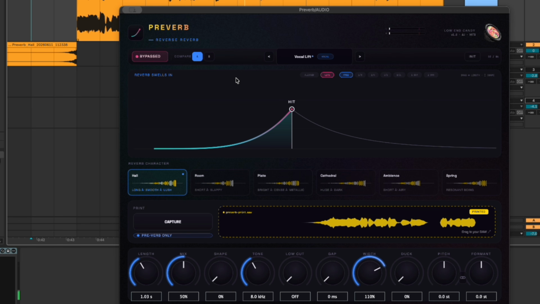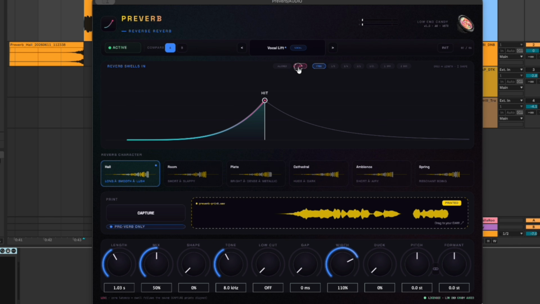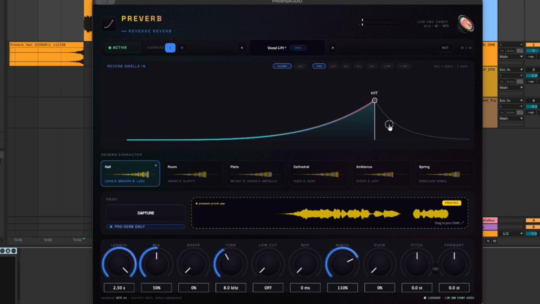So very easy and very intuitive to utilize this. We can drag the entire sample in and replace it. We can use only the reverb tail, or we can just leave the plugin on and utilize it that way. Looking at a couple different features we have within the plugin. First is we have this dynamic arc, which we can drag around to change the length and the intensity of the preverb.